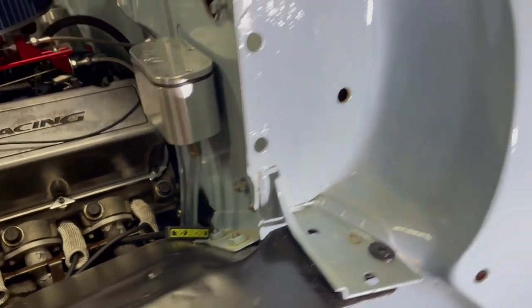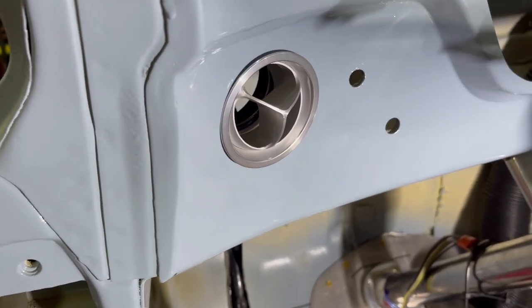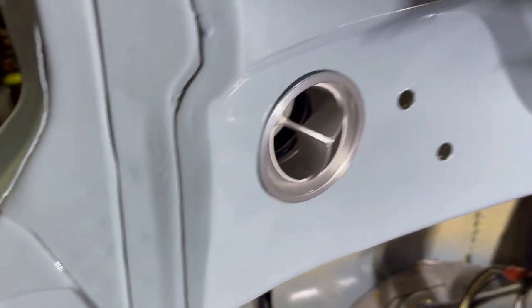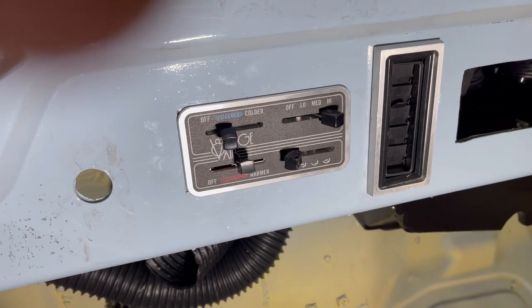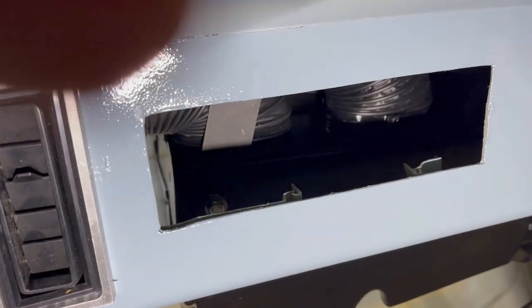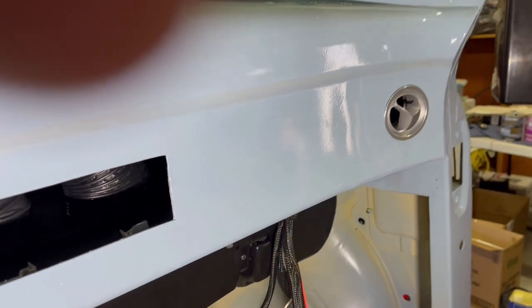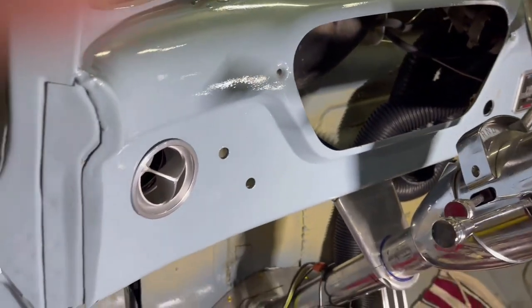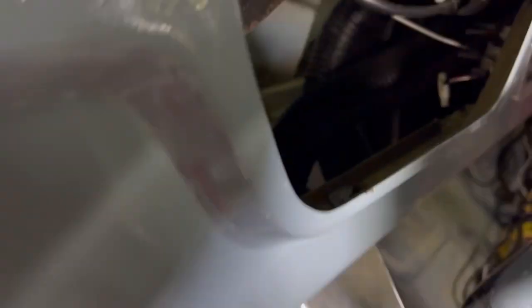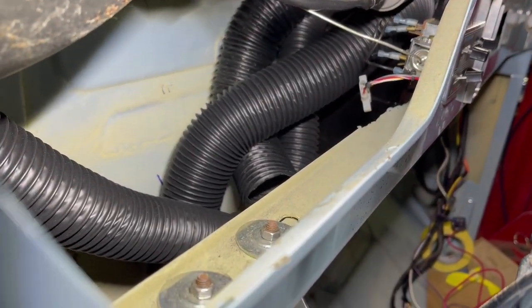Coming back up into the cab — the original mid-50s kit that was bought from Vintage Air had a different duct right here. A previous owner cut the holes, cut the hole for the Vintage Air control panel, and cut the hole for the center duct. When he cut this hole, he didn't consider the Vintage Air air conditioning unit, so that's not going to work. We had to buy more of this tubing — there wasn't enough to do a good job — and getting all that tubing crammed up into the dash, you can see it's just a snake's nest. The wiring and everything is all in there.